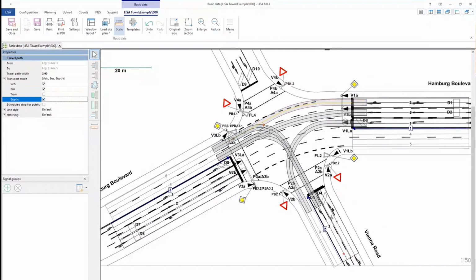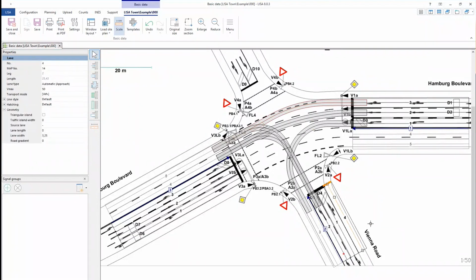And let's say if you just have a bicycle path, just assume we have a bicycle path here, and I have to draw one more travel path. I click here, and then I click on this here, and I click here, and this automatically makes a travel lane to the access to leg 2. And let's say I want to connect it to this lane, and only these two are cycle lanes.